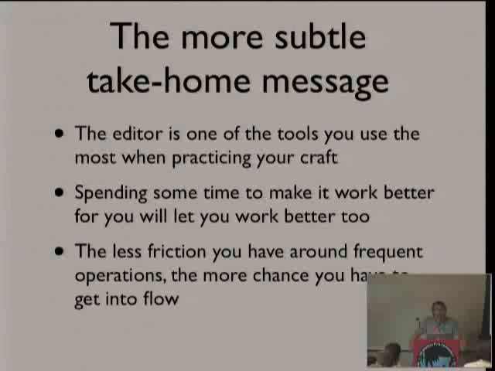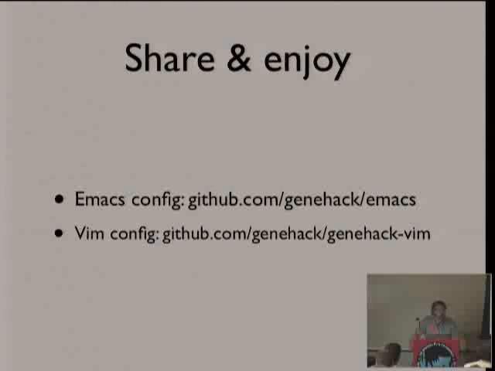The less friction you have around things that you do frequently, the more chance you have to get into that great flow state, where the outside world vanishes, it's just the code and the problem and the beautiful thing that happens in your head, which is awesome. But if you're constantly struggling with your editor, it's much harder to get into that place. If you can get to the point where the editor fades away and it's just an extension of your forearms and the typing just happens, it's awesome. And it's worth taking the time to do that.